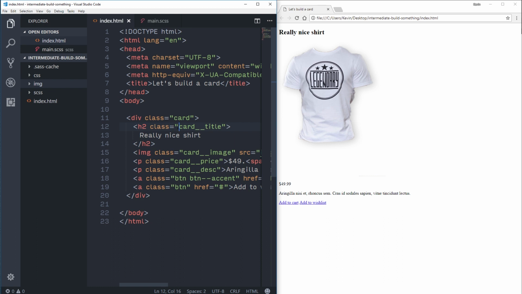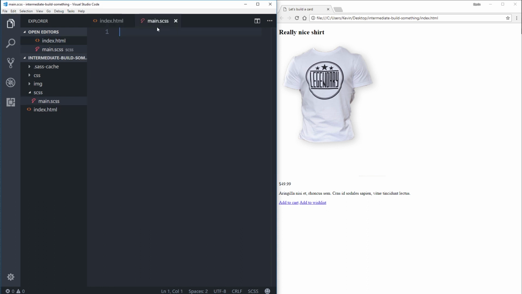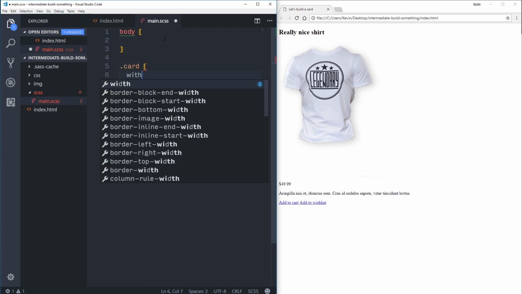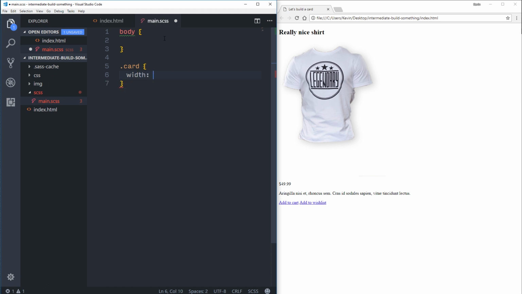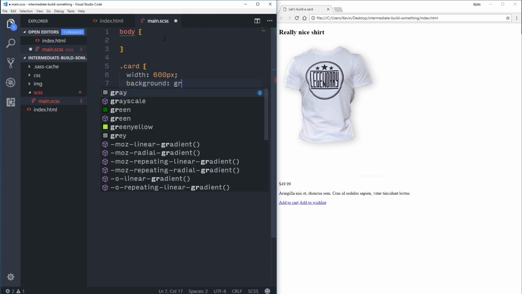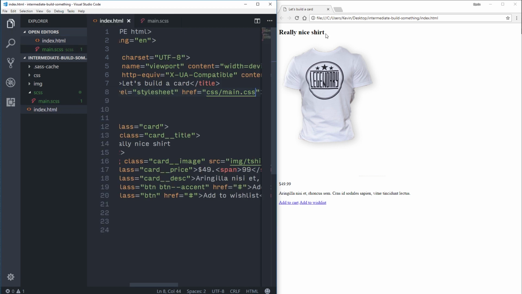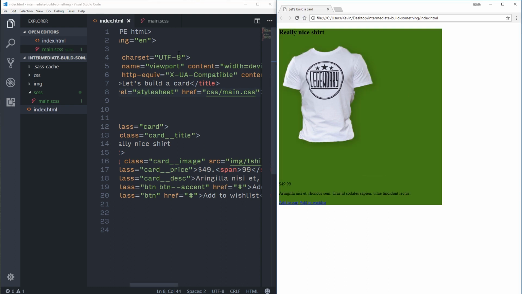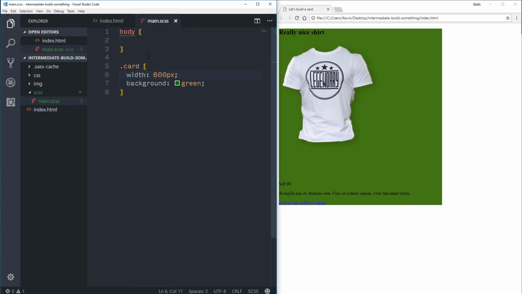In this one, well, we've got our Sass going. We've got our Sass set up. And let's just test to make sure that it's actually working by doing one nice simple thing. And I like doing this if I'm just building out one single thing. And actually, let's just come in here and give our card width of, I don't know, let's just try 600 pixels and a background of green for now. Save that. I should refresh. There we go. So we can see my card has the width of 600 pixels.